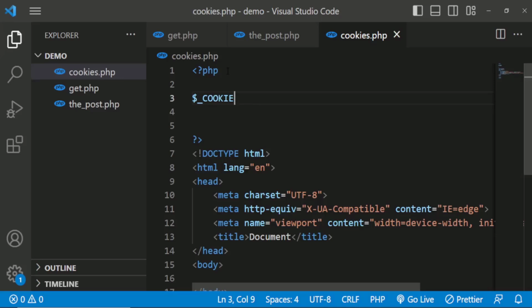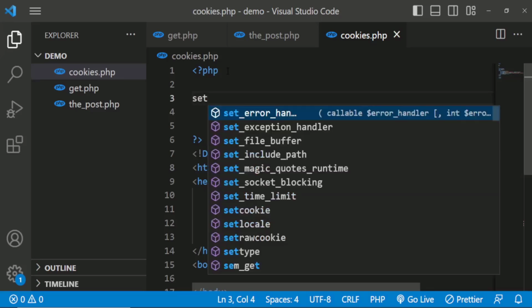Now there are two things I made mention of: the setcookie function and the superglobal variable $_COOKIE. The $_COOKIE is different from the setcookie function. This particular variable is to retrieve the information that you have already set using the function setcookie. I'm going to start with the function setcookie to show you how to actually send a cookie into a user's browser. Now let's move on.